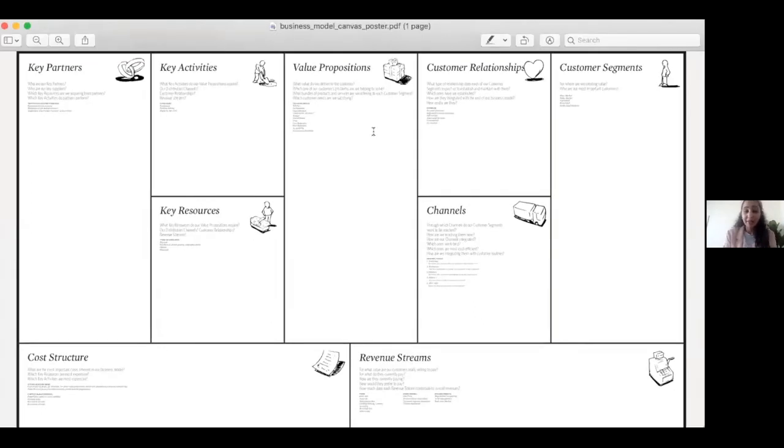Then we have a customer relationship, right? After you establish a customer relationship, you go on to your revenue stream. لازم you have to create a cost structure. ولازم تعرفون انتم الحين عرفتوا الكاستمر المستهدف. You have to do your research. How much is this customer willing to pay for your service?